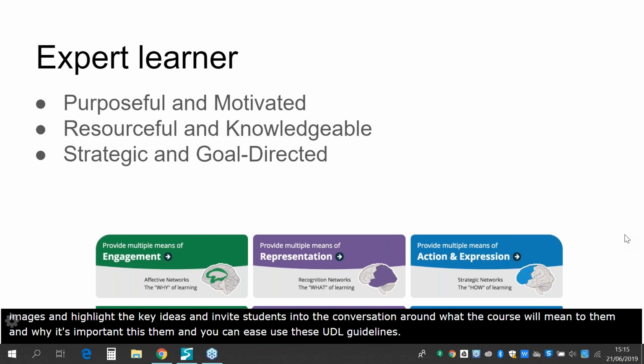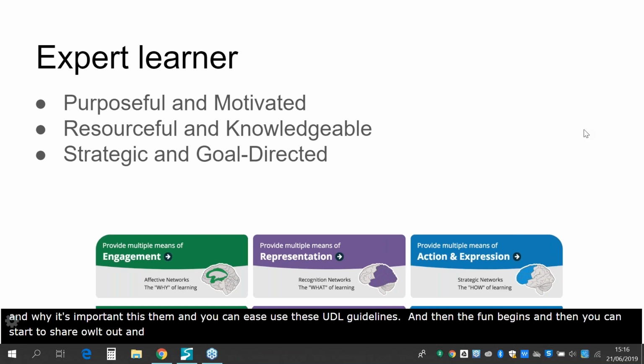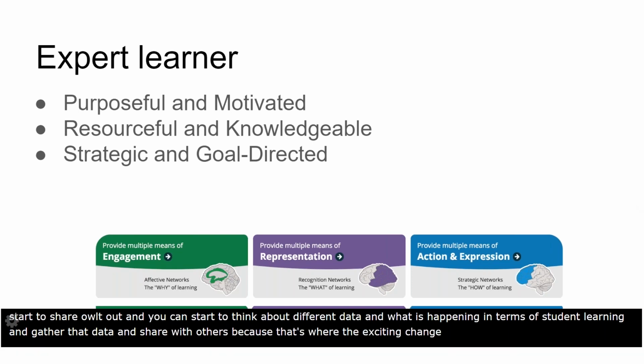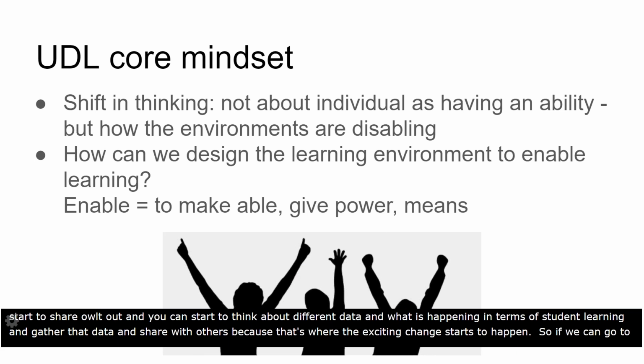Then you can really start to share out among other people in your university. You can start to think about different data and what's happening in your classroom, what's happening in terms of student learning. Gather that data and share that out with others, because that's where the exciting change starts to happen. And so if we could go to the next slide. Ultimately, UDL is about this mindset.